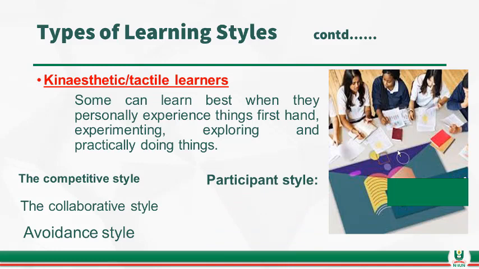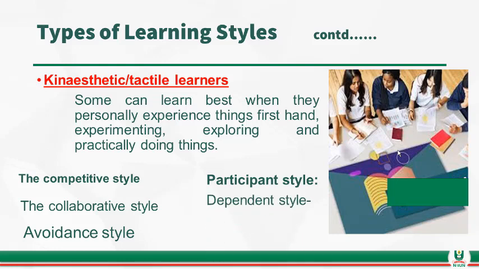The other one is the participant style. This participant style is a kind of student who wants to learn course content and wants to go to the class. They love the teacher. They love being around the class. They love being with the students. They want to be in the midst of the students. They like to be in the classroom. They like to go to the laboratory. So these are the kind of students that like to participate in the learning activities.